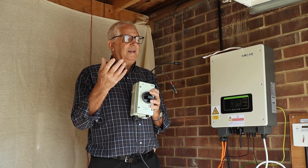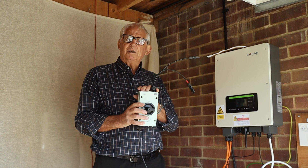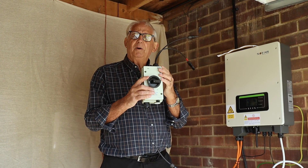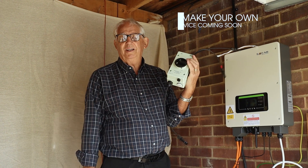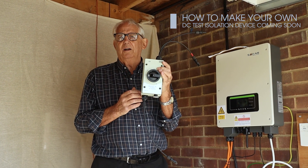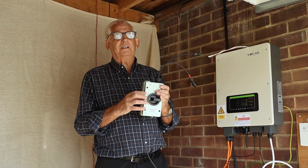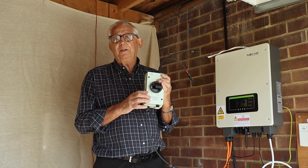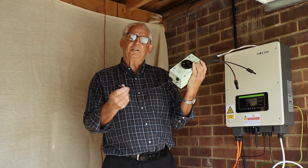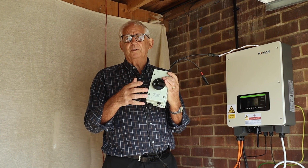What is important is that we can carry out the tests safely, so an isolator screwed to the wall will facilitate us being able to take those tests. I've made myself a tiny bit of kit out of a DC isolator so I can do the tests and just carry this around wherever I go. This enables me to do the short circuit test where I need to connect the two cables together and use a clamp meter. It also allows me to do an insulation resistance test where I can join the two ends of the string together and test from here. That's the test we're going to do in a minute.